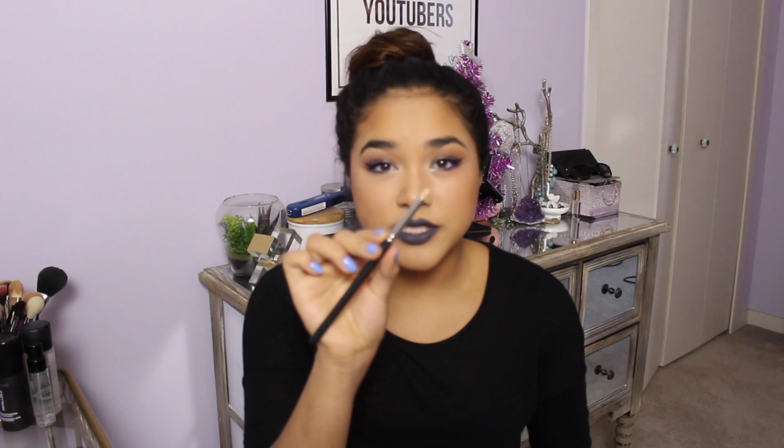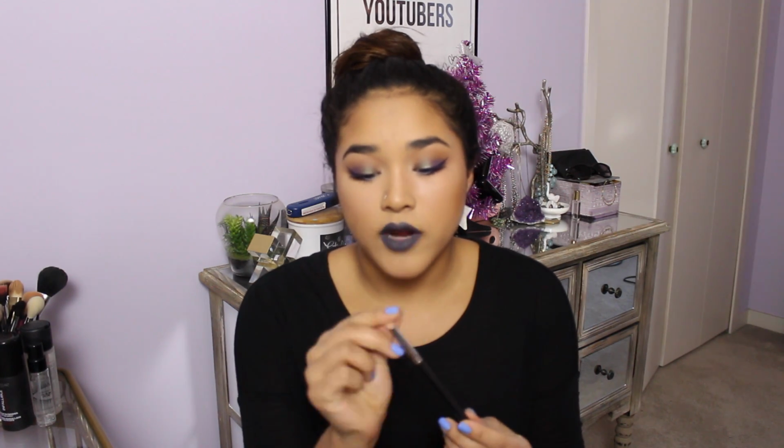Next, I have a pencil brush. I use this to put color on my inner corner to brighten things up, to highlight under the brow bone, and occasionally put color right on my inner corner and the center of my lid. This is just a very small, precise brush, which I think is nice.